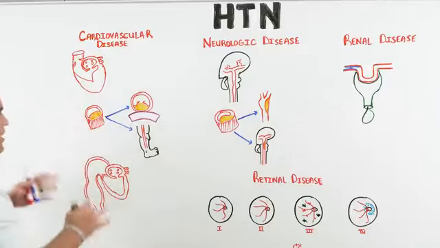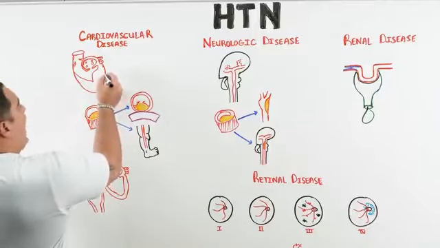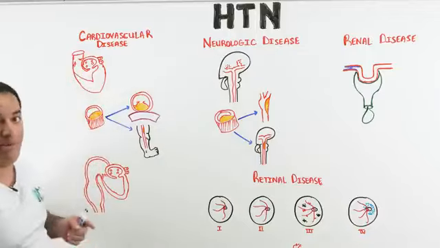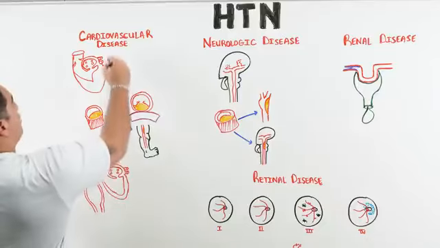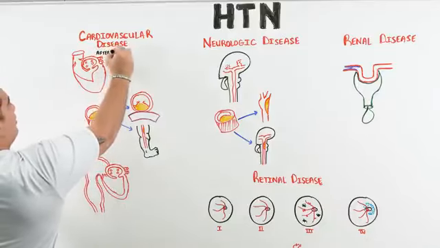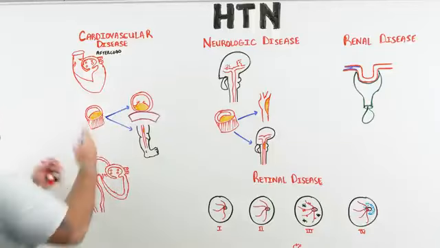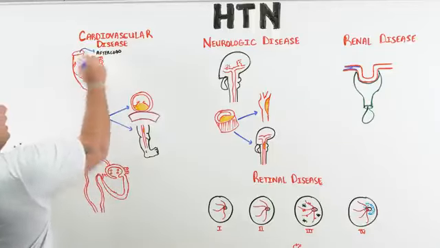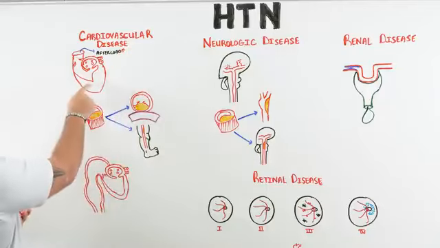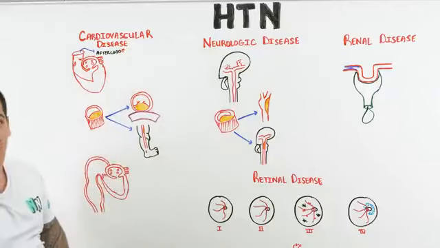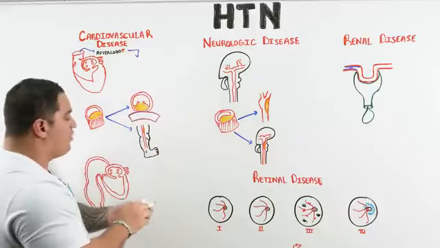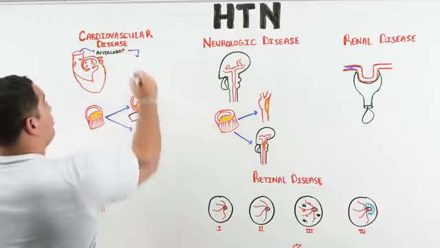One of these is when patients have chronically high blood pressure, what happens is your afterload, right? So the pressure inside of the aorta is going to be super, super high. When you have this super high afterload, the pressure here is going to be crazy high, and it'll make the left ventricle have to work a ton harder. So now this left ventricle is going to have to get all kinds of thick. So it's going to trigger something called left ventricular hypertrophy.